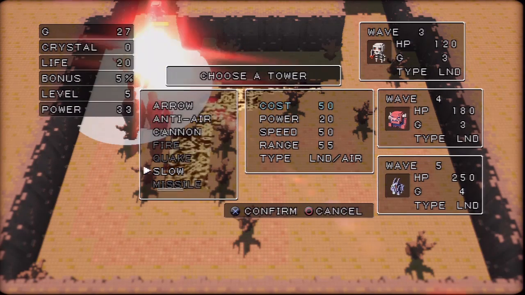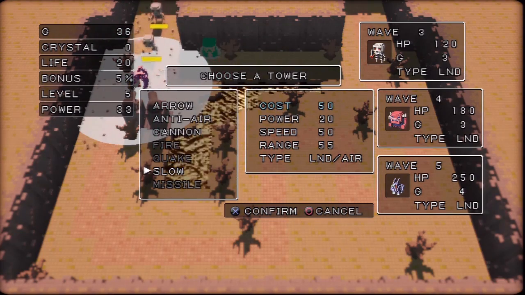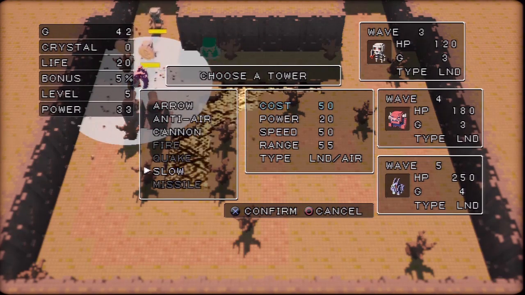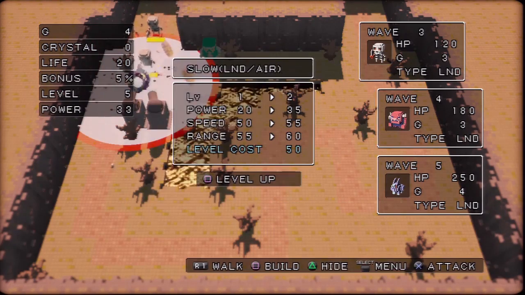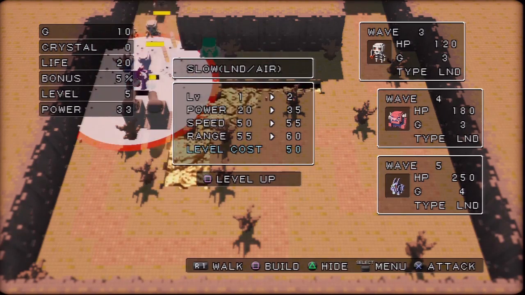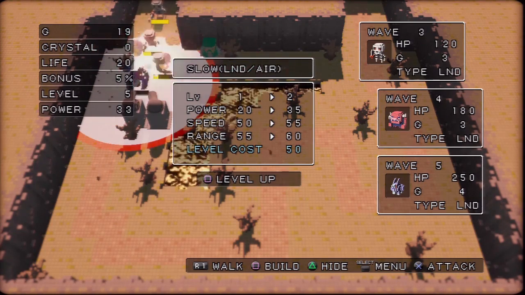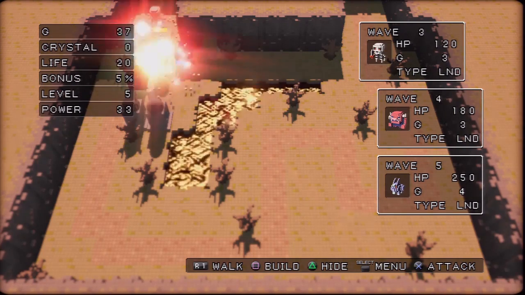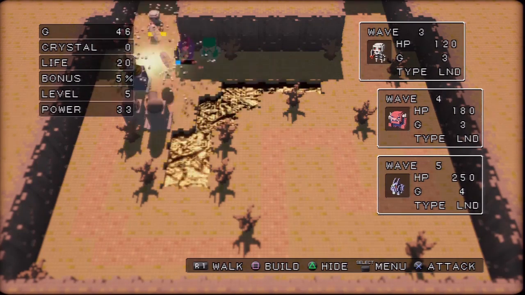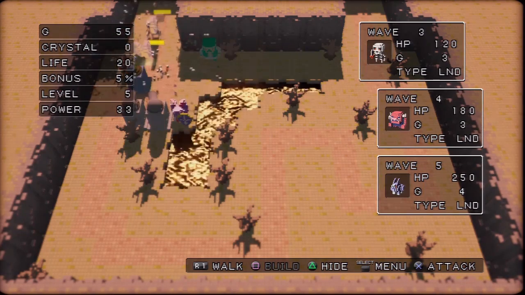Yeah. So let's go make a little bit of money. A little bit more money. Just a little bit more money. Just, there we go. Leave the slow tower at level 1. Don't need to worry about leveling it up. It's doing its job just fine, and we're probably going to be building more of them as time goes on.